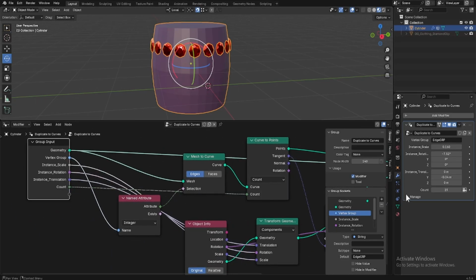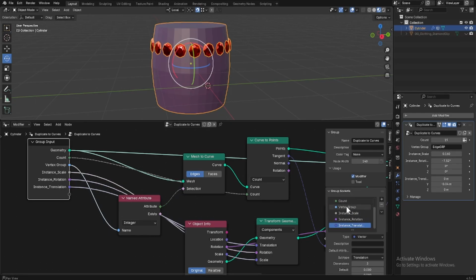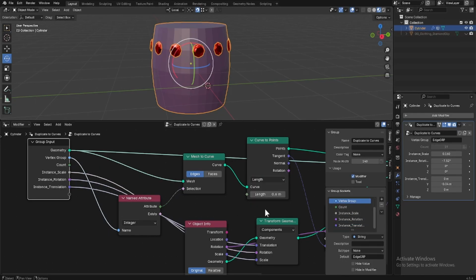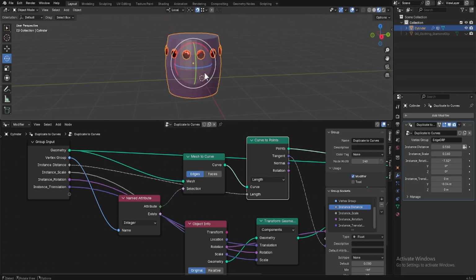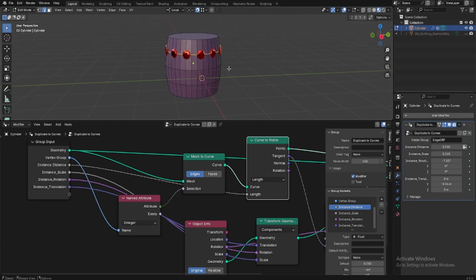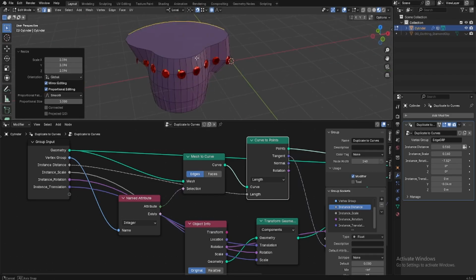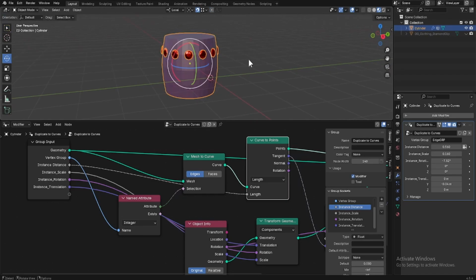So being that this is a pretty important setting, I wanted to add it to my group input. Move that up to the top. But then I realized that maybe I don't want count for this, I actually want length. So I'll rename the input over to instance distance and change it to float so I can get a little bit more finite. Integers are way too large. So now when I move or scale the main object's geometry, those points will maintain a nice distance between them.